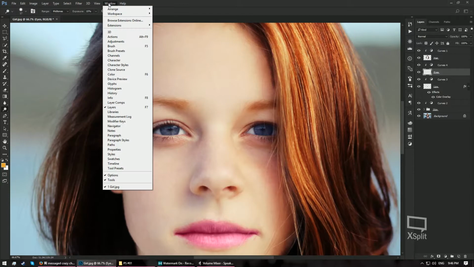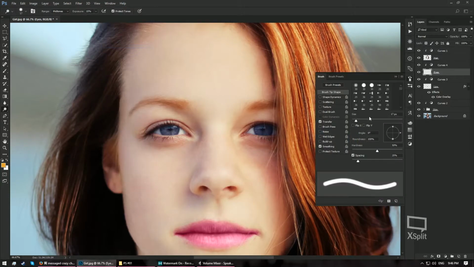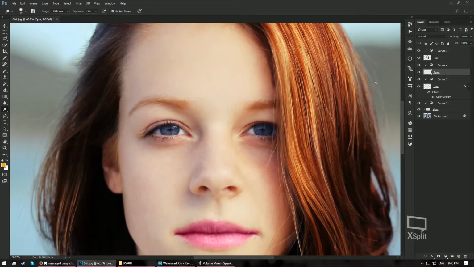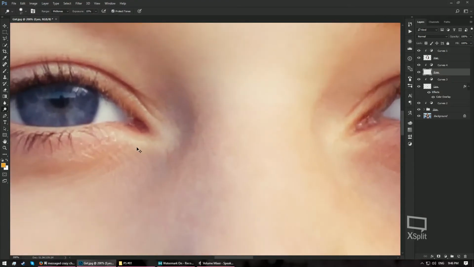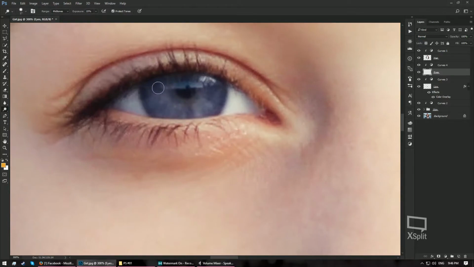And I'm going to go to window and my brush window, I'm going to just take out the transfer over here and make sure your brush tip shape is this kind of brush and nothing else. So I'm going to just leave the smoothing on, hide the brush tool. Now let's zoom in and color our eye like this. Let's just draw the first stroke. Go forward, backward, forward, backward. Alright, release the first stroke.